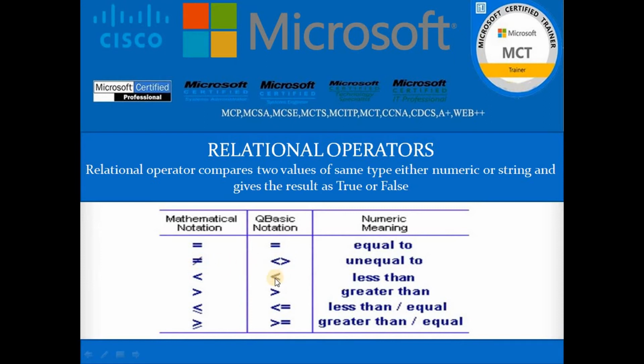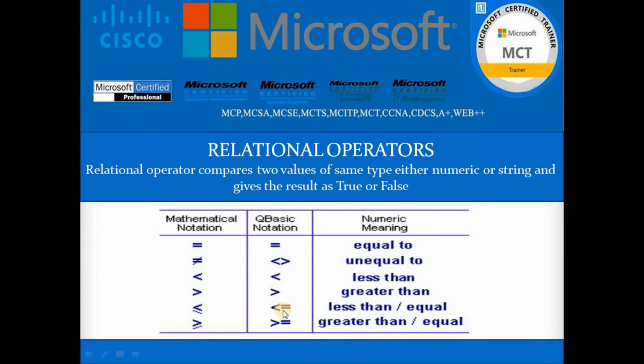Over here, in a maths notation it's quite different. So this one is used for less than. If you write a program to decide whether the user supplied value is less or not, in that case you use this relational operator, that means less than. And this is greater than. If you would like to compare values and display only the greater one, in that case you will be using this one. That means if A is greater than B, then execute A. That's why we call it greater than.